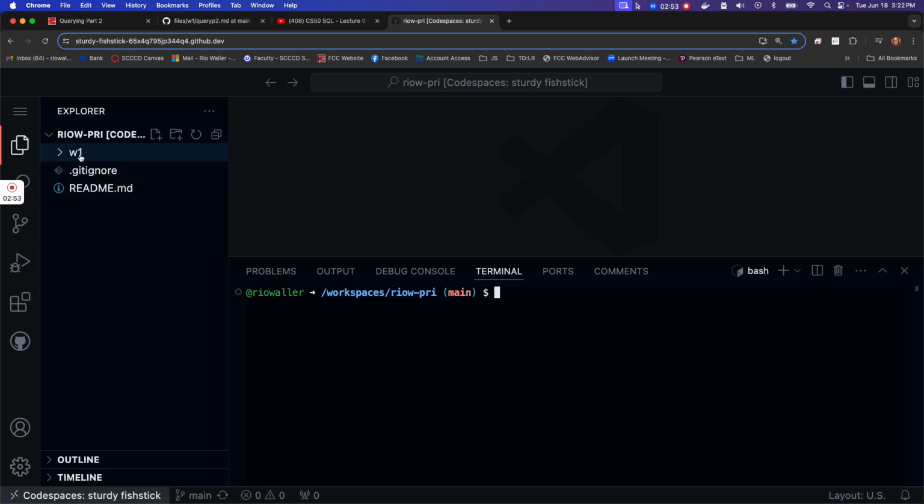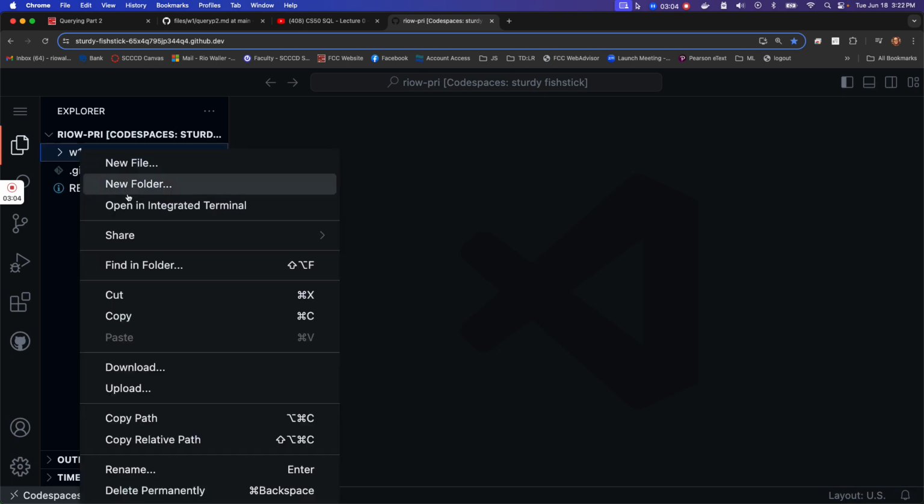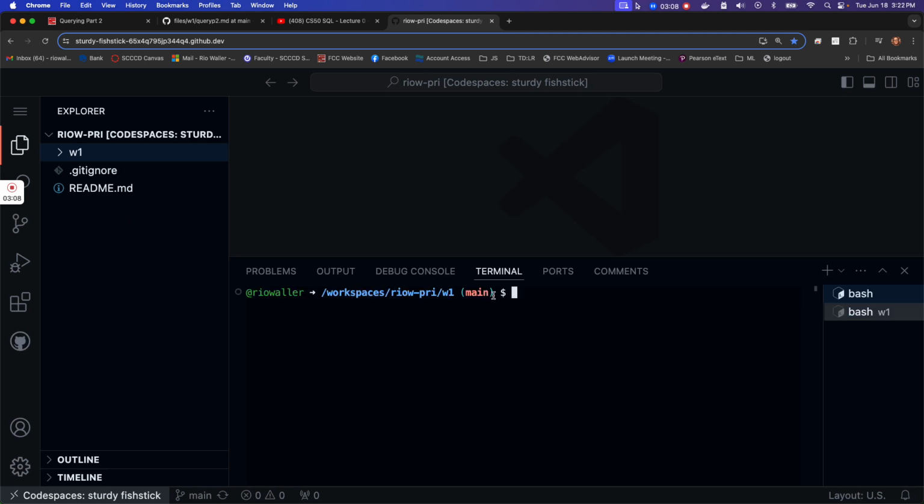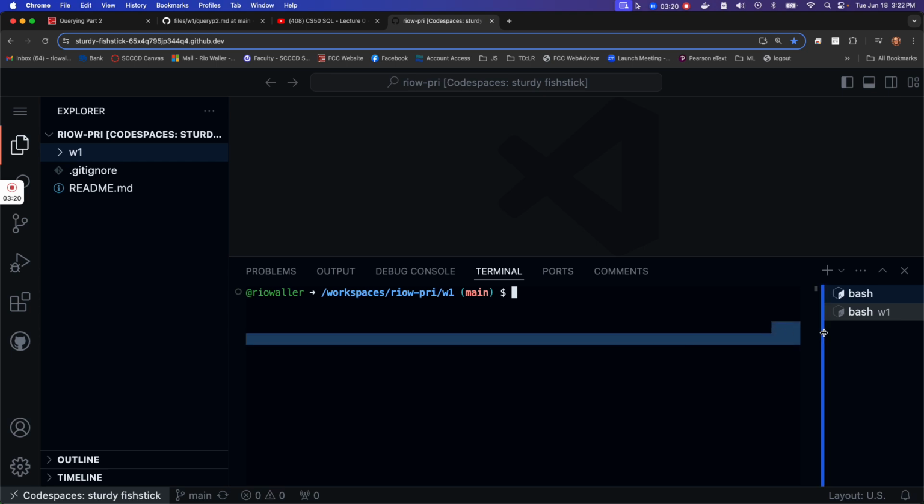And so if I wanted to have my week 1 folder open, there's two ways I could do it. One is, and I'll go ahead and show you both. I hit X over here. I right click in here and it'll say open an integrated terminal. Then notice how my terminal prompt, and that's what this is called, now has the W1 directory. And notice how the output of the terminal shows me that as well.